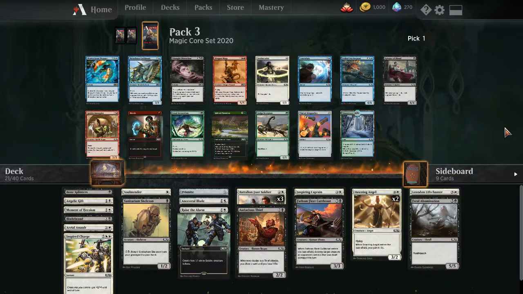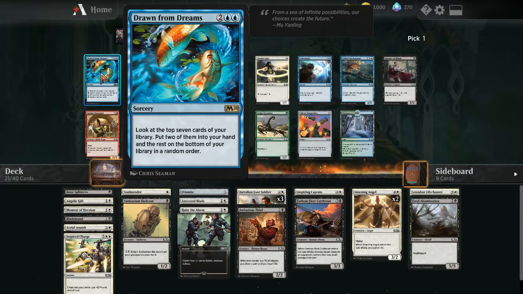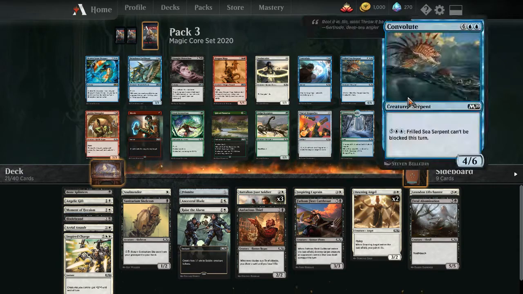Alright, and well, this is pretty disappointing. Best card in this pack is probably just a Drawn from Dreams as a nice pick one pack one. You know, 4 mana, look at the top 7 cards and put 2 cards you absolutely want to play is definitely incredibly powerful. Great with the Scholar of Ages, of course. But yeah, this is pretty disappointing.